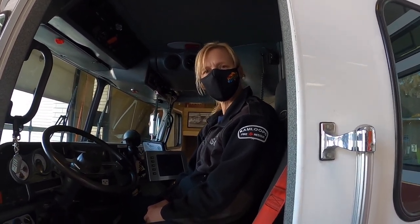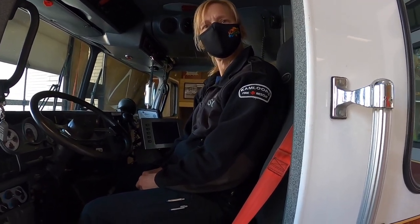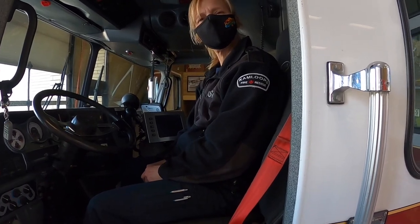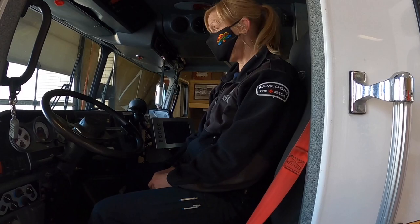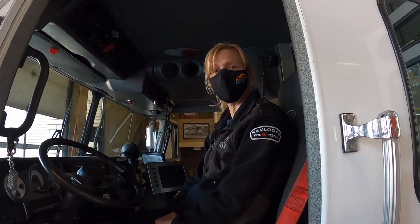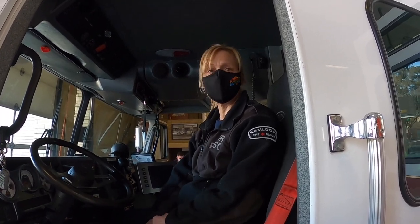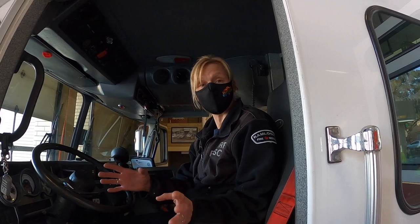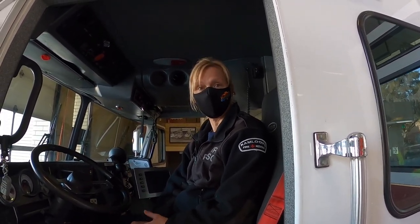So if we're going to a fire, obviously the first job of the truck is to get us there. Correct. But then when we get to a fire, it kind of converts into an engine, a pumper. How does that work? How it works is we carry water on our truck in a tank, and that's what we can use if we are going just to a small fire and we don't need extra water. At a structure fire, we have to connect up to a hydrant.